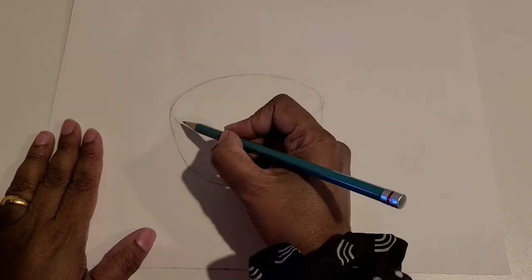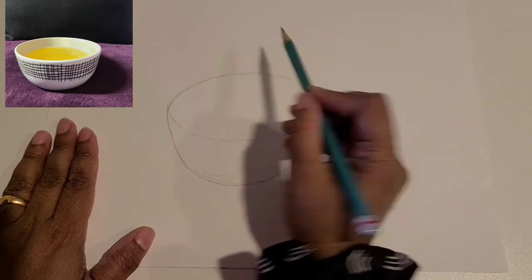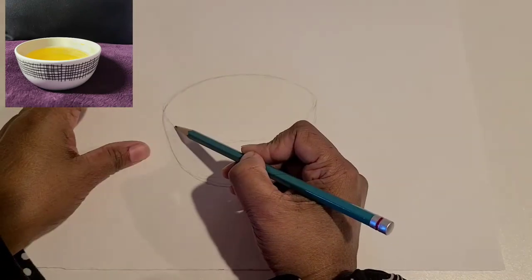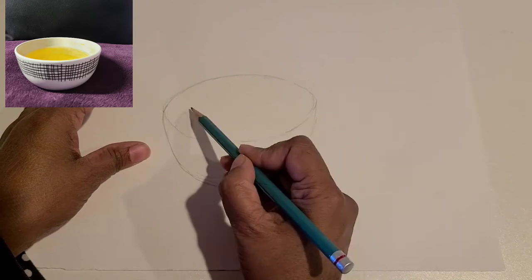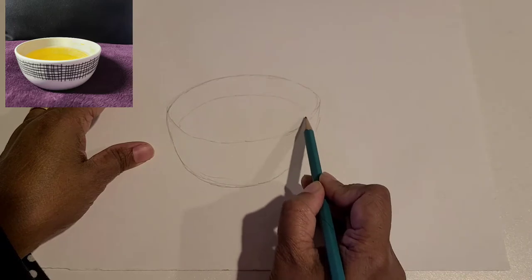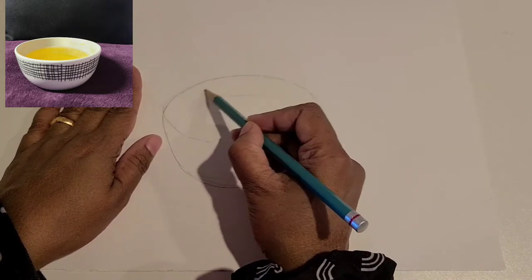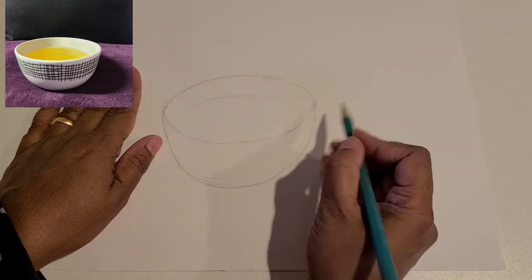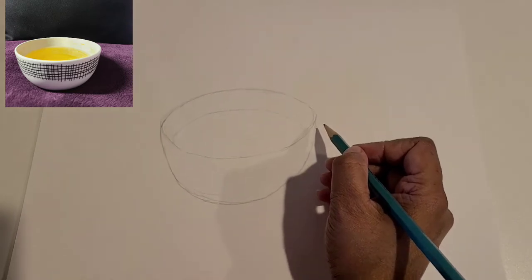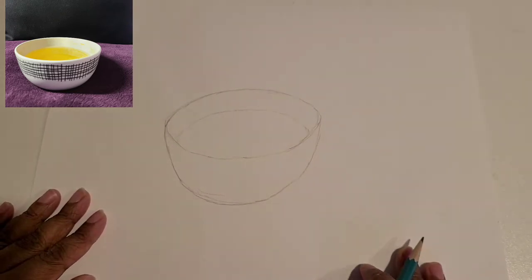So next I'm going to draw a line which shows my soup. Now remember, we do not fill the soup till the top, which means there's going to be a line like this. So this is the soup and this is the inside of the bowl. So I'll leave a sample picture on top left so that you can see what I mean.